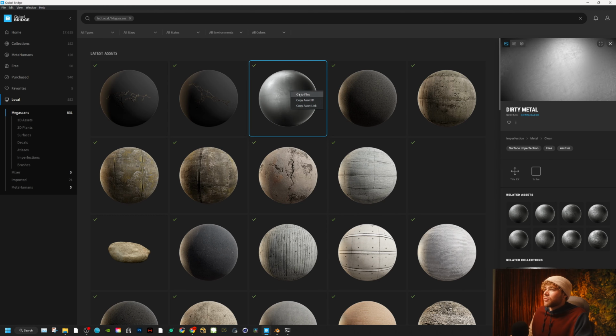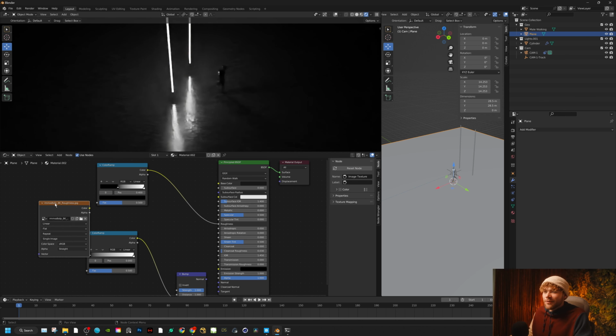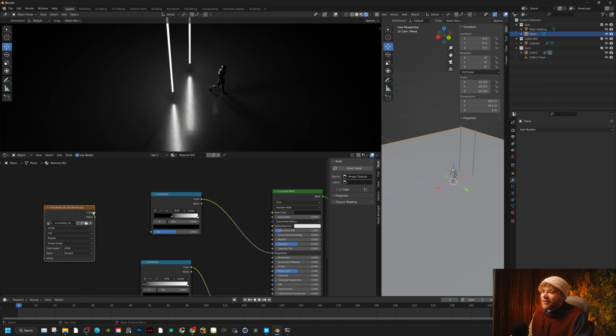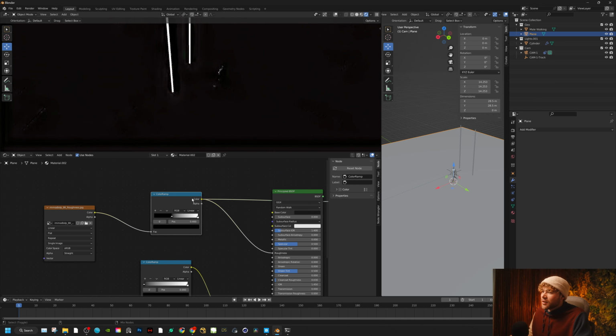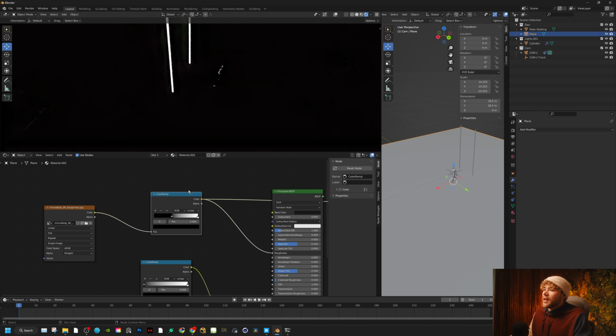So we're going to go to files right there, and I'm just going to drag this into our folder right there, and it should copy over. One more time. Okay, perfect. Right there. And we're going to take our color map and plug it into our color ramp. We're going to Control Shift click on our color. And you can see we're clipping our blacks, so let's bring that down.